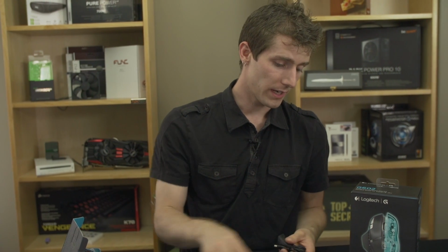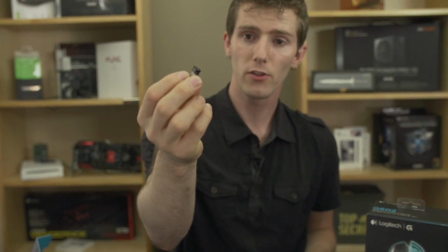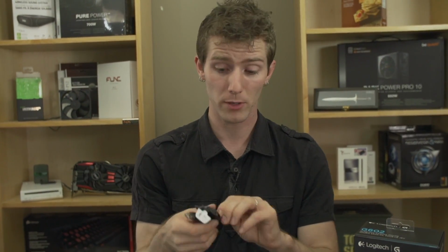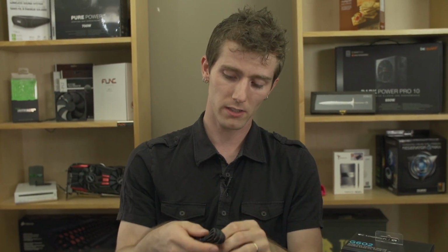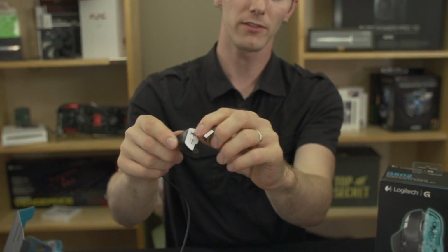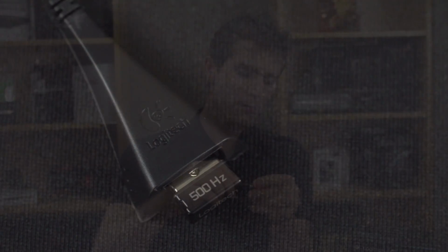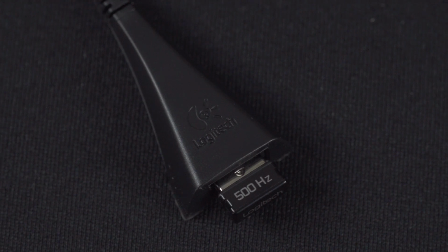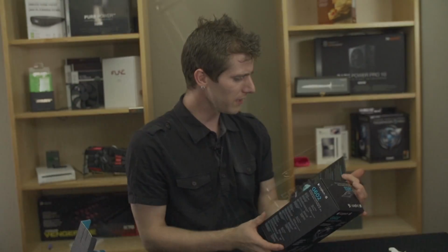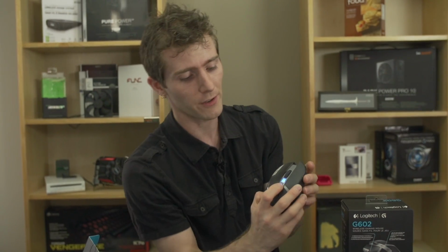Oh yeah, accessories, right, I guess that matters. So there's their included wireless dongle, which is extremely low profile, not their universal receiver, which can have up to 6 different devices, because this is a gaming grade one. And then you've also got a little extension doodad here, so you can plug it into your USB port and then have it sit somewhere a little bit closer to your mice if that makes you feel better for whatever reason. So that's pretty much it, guys. I mean, the only thing left is, oh yeah, there's a battery indicator, apparently. Right. That would be here, of course.